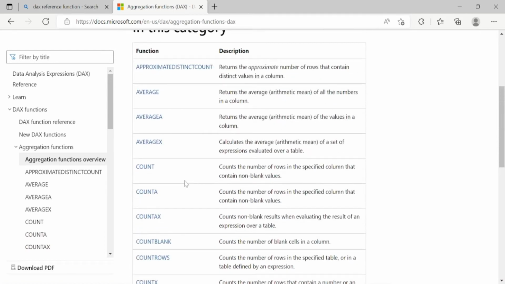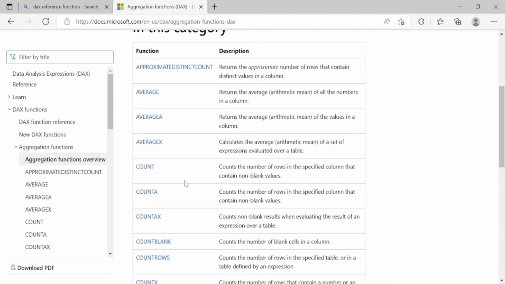We will discuss a few aggregation functions to help you understand the basics, because it's not possible to cover each and every DAX function in this basic course. We have more than 300 DAX functions in Power BI, and we can create thousands of formulas with the help of these 300 functions. I'll make you understand the basics, and the rest you need to practice yourself.